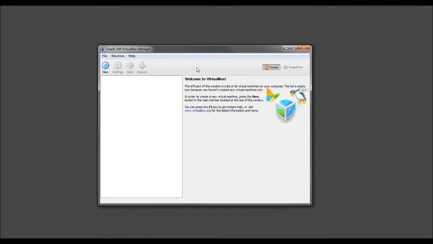Today, as promised, I'm going to teach you how to, one, create a new virtual machine in Oracle VirtualBox, or the Virtual Manager, as you see currently, where you can install Windows, Unix, Linux, or OS X with a little bit of tricks. But maybe one day we'll get into Hackintoshes. But today, or rather this week, we're really trying to concentrate on security. We might not get it all done, but if I be quiet, we might get through this episode to install BackTrack. So now, let's go ahead and first select New.